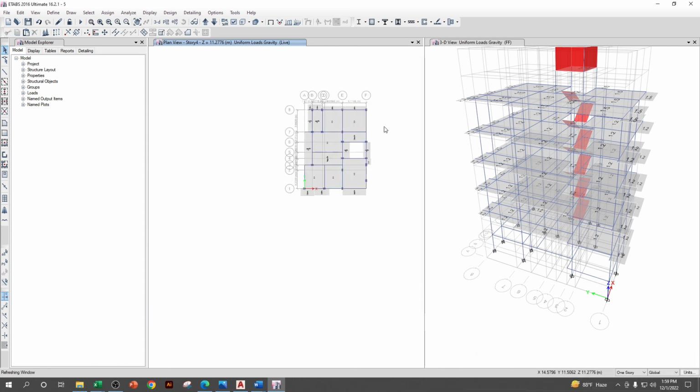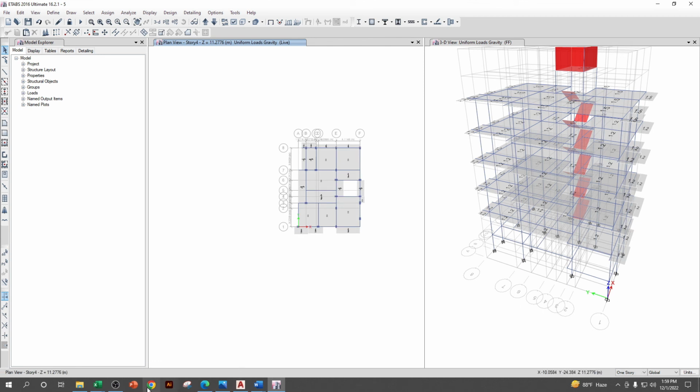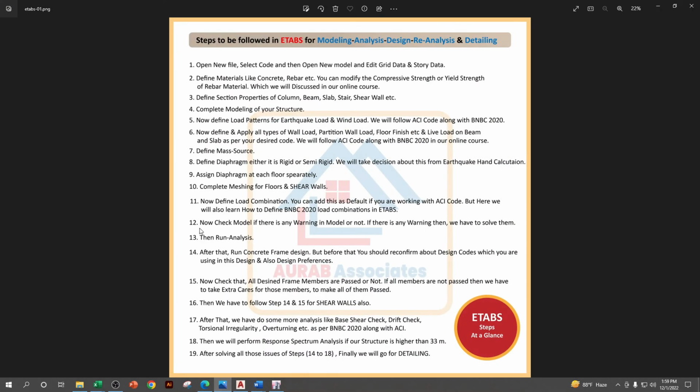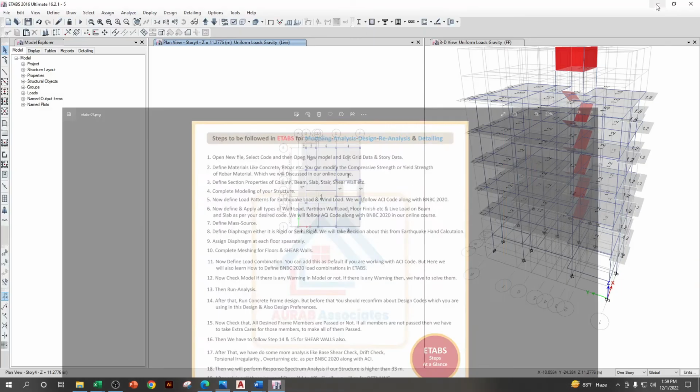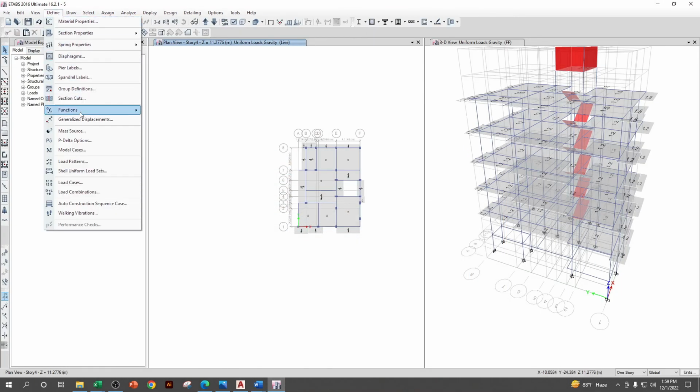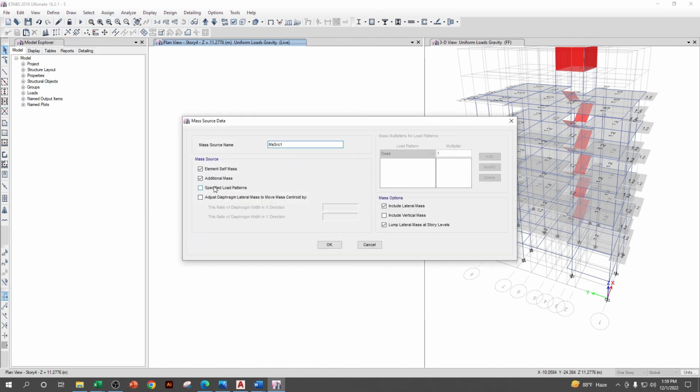Now what we have to do is define mass source. So go to define, go to mass source, modify this one, uncheck these two and check this one, add dead load, wall load, partition wall load, floor finish.